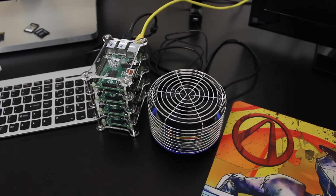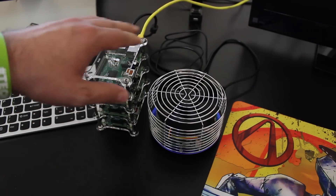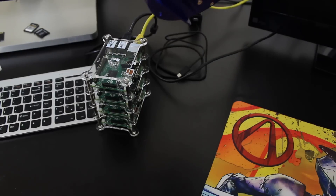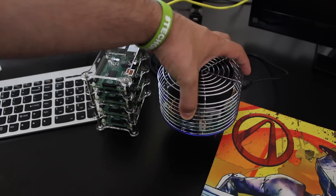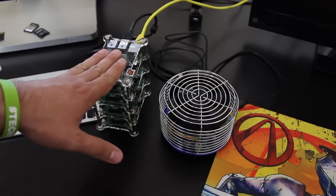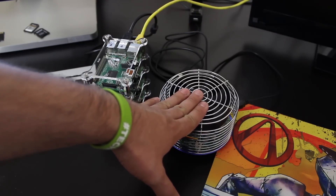What's up guys? I'm Austin from Rosemartech.com and today I'm going to show you guys how to use a Raspberry Pi 2 to mine Bitcoin with our Antminer U3. This is the Bitmain Antminer U3 and this is a 60 gigahash miner. We're going to use our Raspberry Pi as the node and it's going to control our Antminer and we're going to mine Bitcoin.